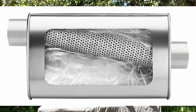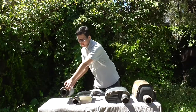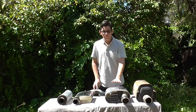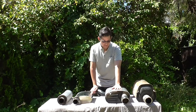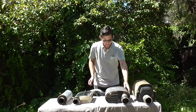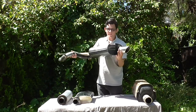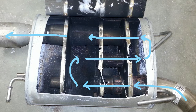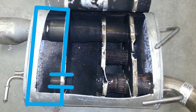Looking at a cutaway of a straight-through fiberglass-packed muffler, you can see there's going to be no flow restriction compared to a straight pipe. Now let's look at the internal construction of some baffled-style OEM mufflers. This is the muffler of the current-generation S550 Mustang GT. Looking at the previous model Mustang, you can see it's a variation on the tri-flow design — exhaust gas goes in, comes back, then goes back out — and on the end there is a resonator chamber, tuned based on the diameter and length of the inlet tube and the volume of the resonator cavity itself, which cancels out a specific band of frequencies.